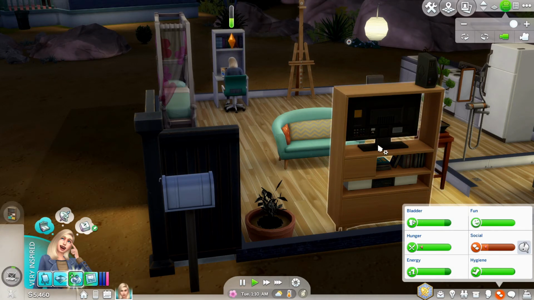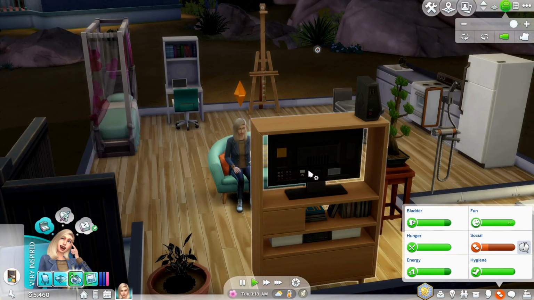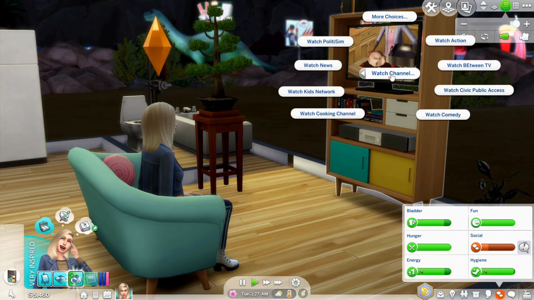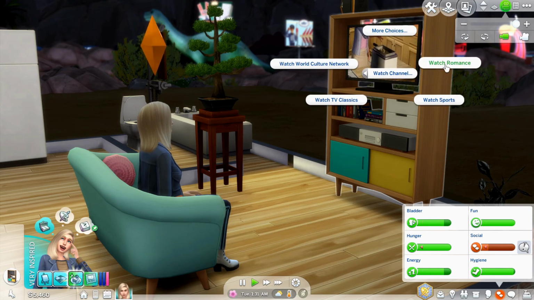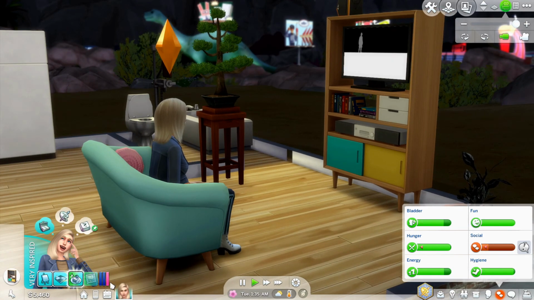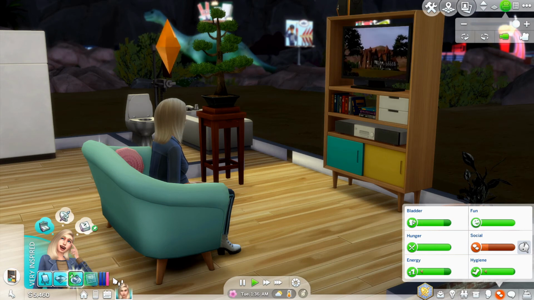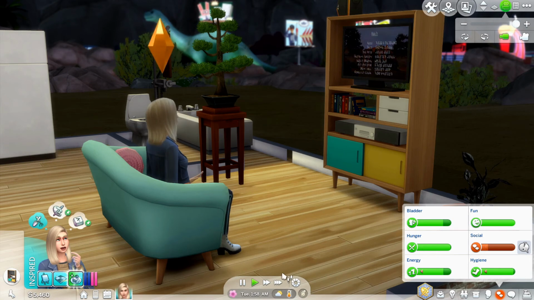Why am I very inspired? I need to not be inspired. Watch channel. More choices. Watch romance. Maybe we can get ourselves flirty and make a flirty painting. Not going to be helpful to us, but we need to get an emotion that's stronger than inspired so we can actually do something today. Okay, so plant something we're not going to do, but we can finish a painting.